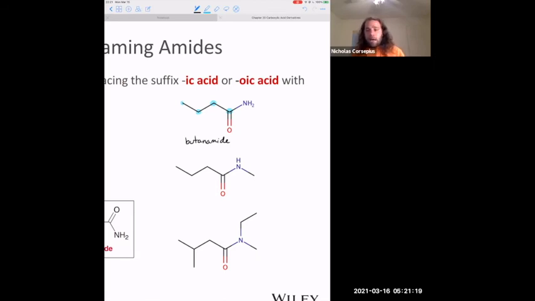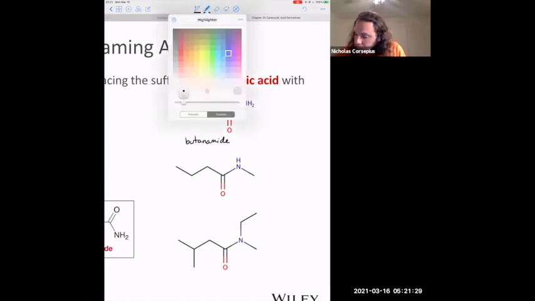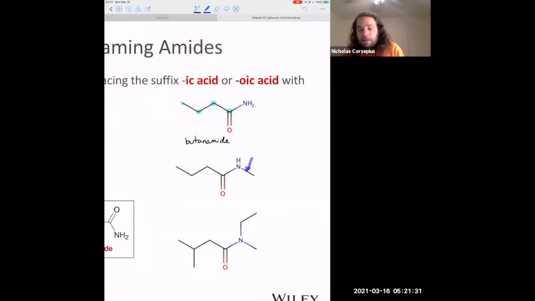So now, kind of like esters, amides can have any sort of length of carbon coming off of that nitrogen. So how do we account for that? Well, similar to what we did, we're going to cleave at this bond here. That's going to be the back half that we're going to worry about naming differently. We're going to do a little bit different than what we did before, but nonetheless, this is sort of my parent.